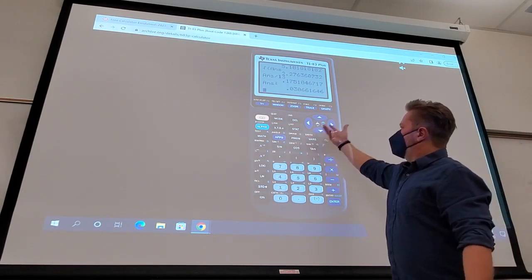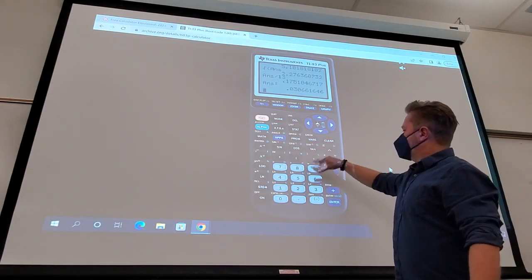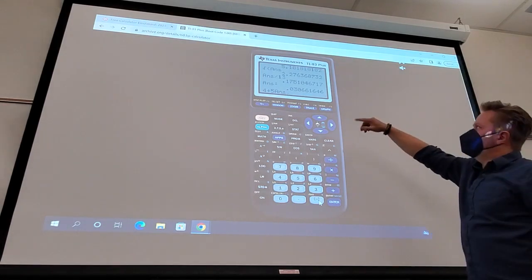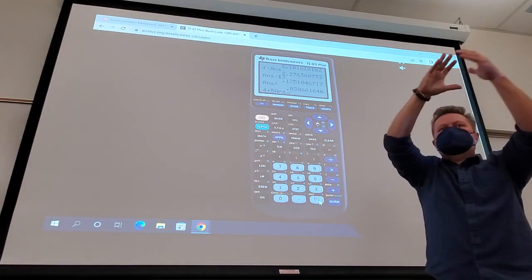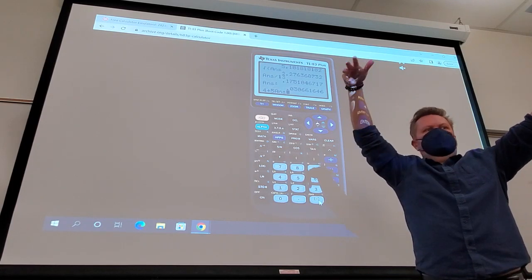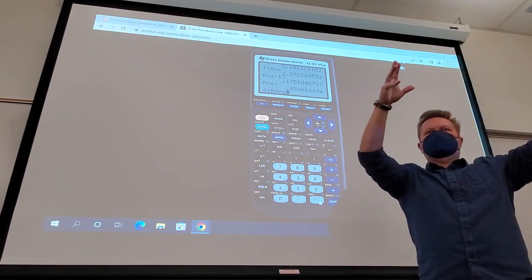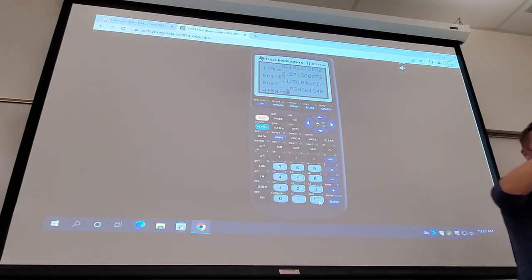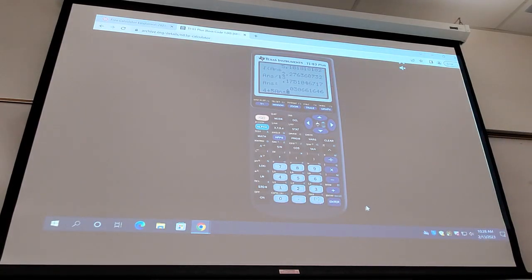If I want to do 4 plus 5 times the last number I got on the screen, I can do it just like that. 4 plus 5 times the last, so I don't have to write the whole number in, yes? And when you're taking a test or a quiz, every few seconds saved are huge, yes? You want a little more cushion time at the end. So that would be 4 plus 5 times that, which should be 4.153 roughly? Yes, okay.